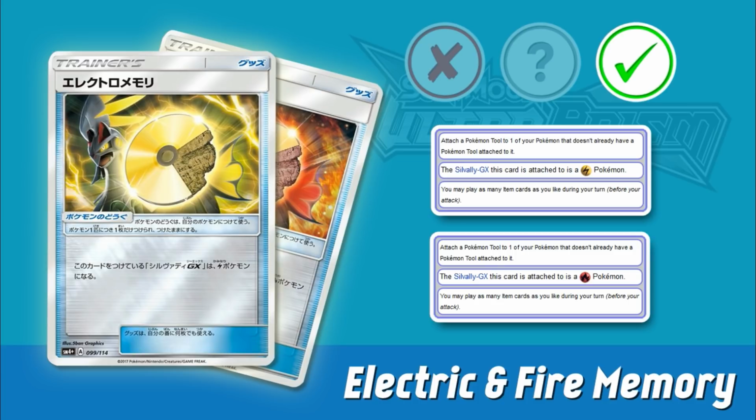So next up, we have a couple of new memory cards for Silvally GX. If you remember back from Crimson Invasion, we got the Silvally GX, and it had a couple of these memory cards that changed its typing, which is really cool because that allows you to kind of tech against what is popular in the metagame. So now we have the Lightning type memory and the Fire type memory. They do the exact same thing when they're attached to Silvally GX. It changes them to either Lightning or Fire type, depending on which memory you have attached, of course.